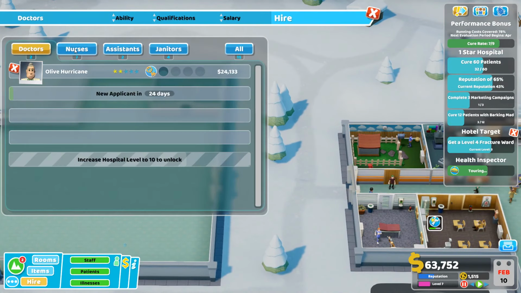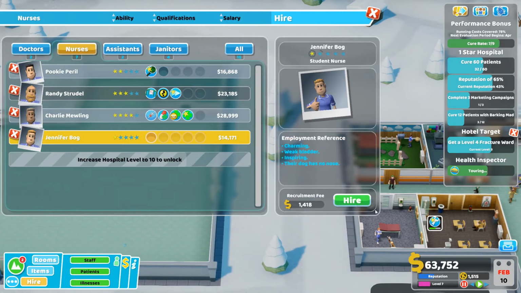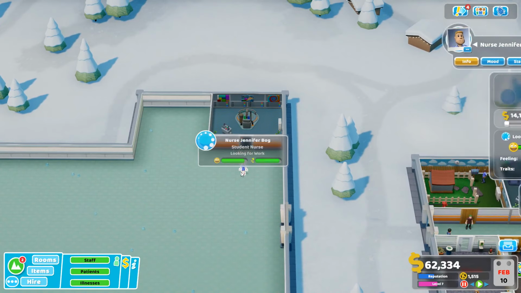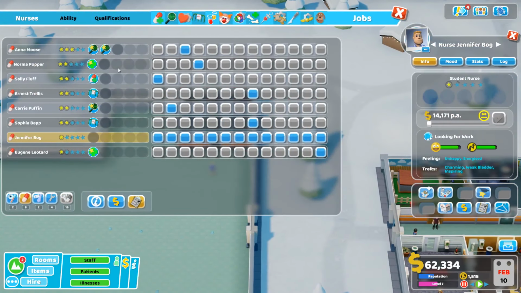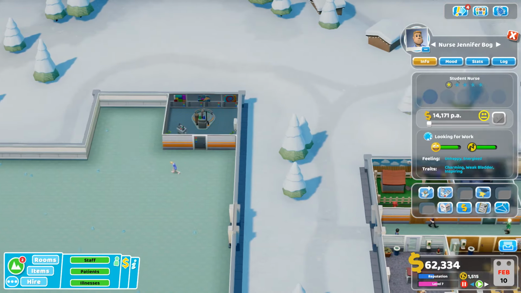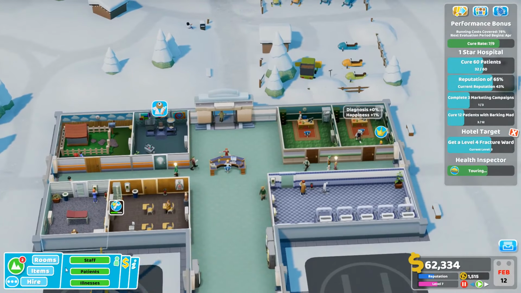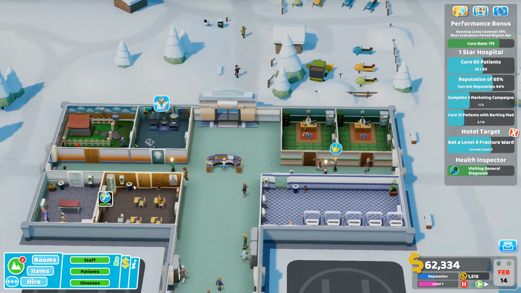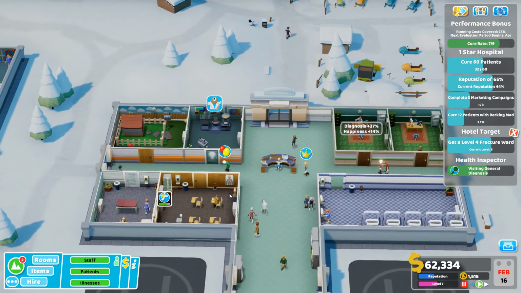Hire staff. Please be a decent nurse. Right. Jennifer Bog. Jennifer Bog, as soon as it is available to me, I will get you trained up in treatment. Right now, though, you're going to do this. Chromotherapy. Nope, keep the chromotherapy on. Right, away we go. Now, come on, doctor. 21 days. This person's going to leave before then, I would imagine.